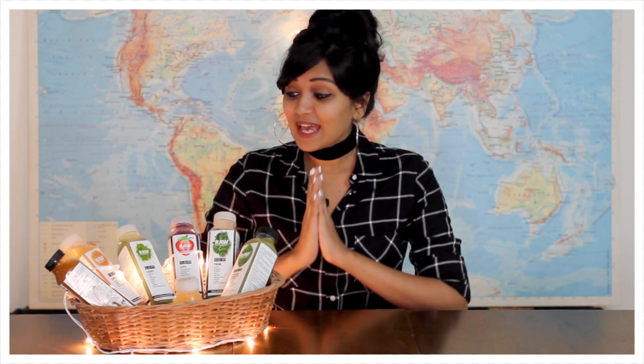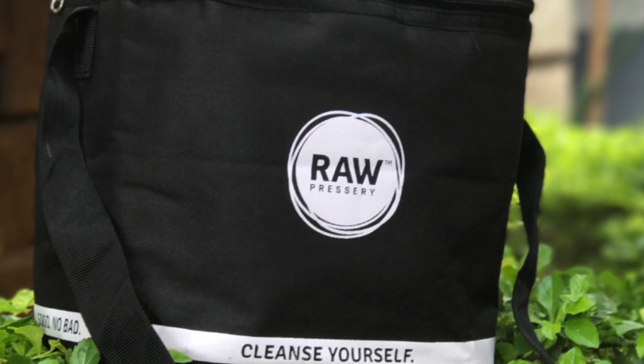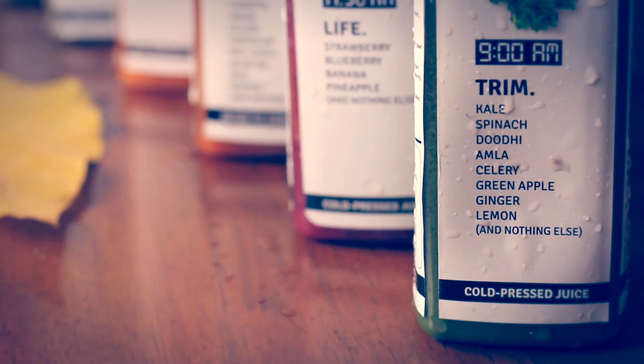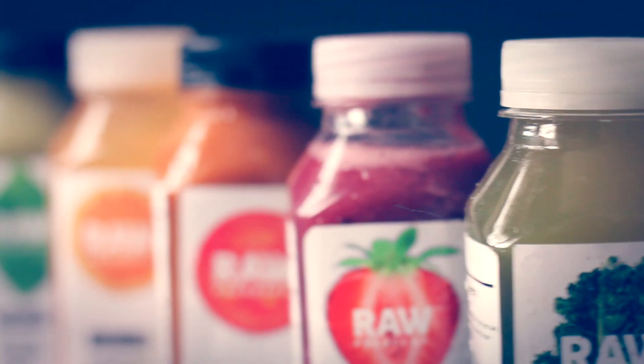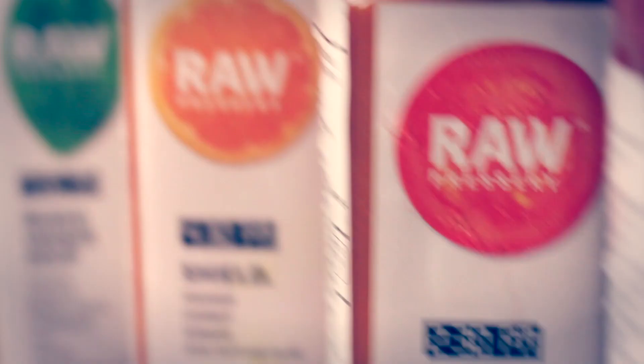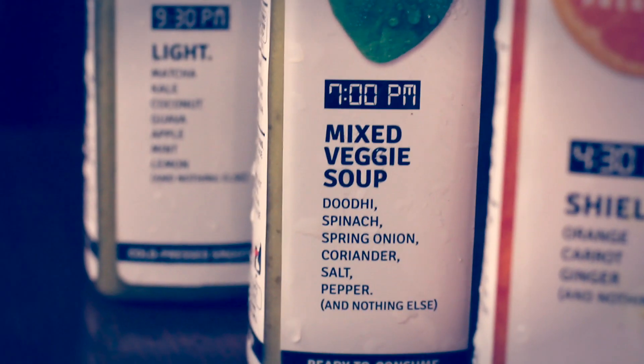Do try it and let me know how you like it! I totally love this — you know how much I promote organic and natural products, so when Raw Pressery approached me for a review, I was more than happy to do it. I also forgot to mention: when ordering on their website, you can customize your order, which is really cool. It also comes in a really cool black bag for on-the-go storage. And if you want to be part of their recycling drive, they'll have your bottles collected for you. I love these products and plan to order them very frequently.